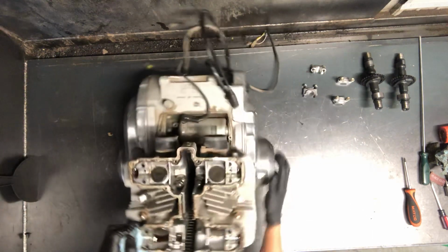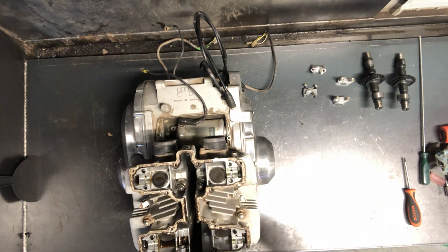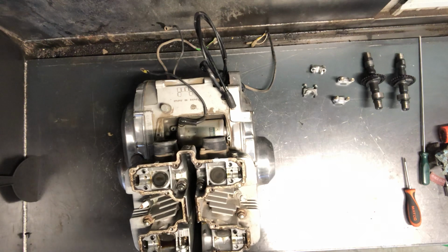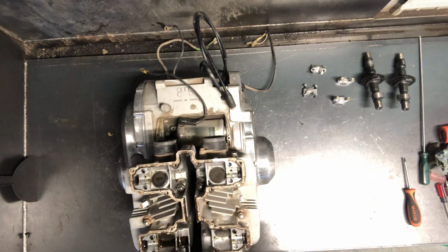All right, now I'm going to spin this. We're going to pull this cylinder head. I'm just going to drop that cam chain down in there. Doing that, you just want to keep in mind that it's down there so you don't spin that motor over. We have our speedo gear here, our tach gear here. I don't know if I'll try getting that out now, but you just pull it out is all you do.